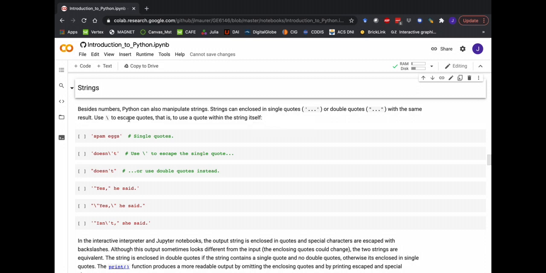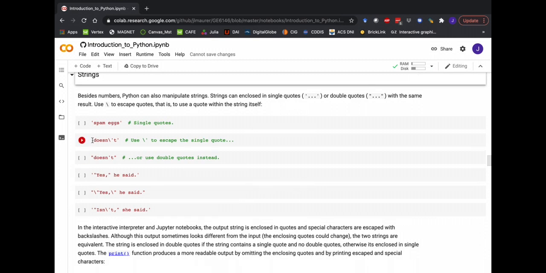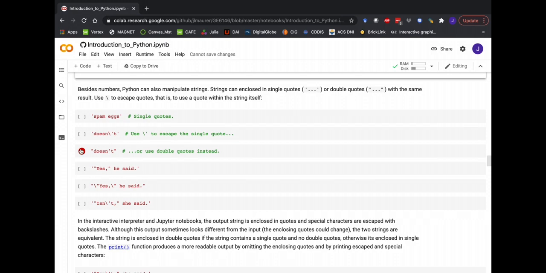Use backslash to escape quotes, that is, to use a quote within the string itself. I'll also point out that if you want to do something like this, where you have an apostrophe, you can use double quotes, and then a single quote on the inside won't be a problem. Same thing if you use single quotes on the outside and double quotes on the inside, although of course in this case that wouldn't work.